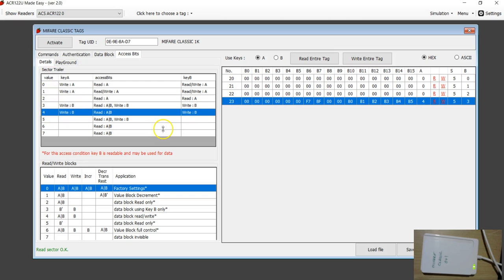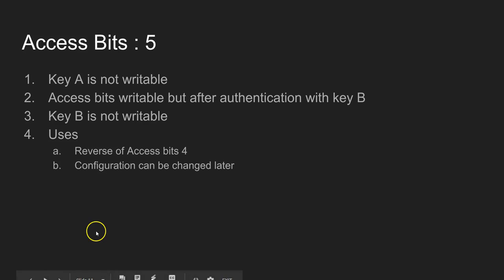Next I'm going to speak about access bits 5 and 6. So this is the sector trailer access bit set to 5. Here key A is not writable. The access bits are writable, but only after authentication with key B, and key B is not writable.